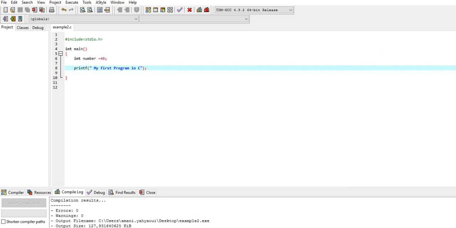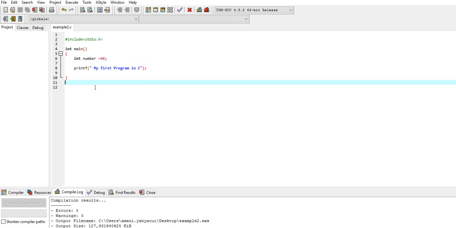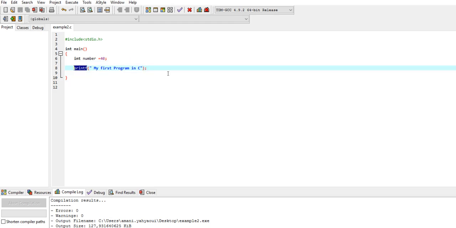Now, we want the computer to write us the value of number. So, how are we going to do it? For sure, to write something on the screen, we have to use printf. So the syntax is like that. There is a syntax. What do we mean by the word syntax? The rules. That means the rules that we have to follow to write on the screen.